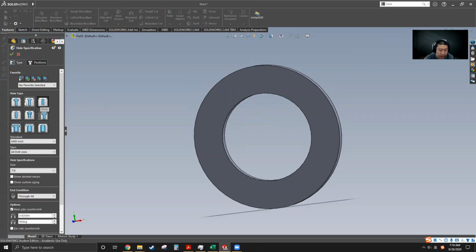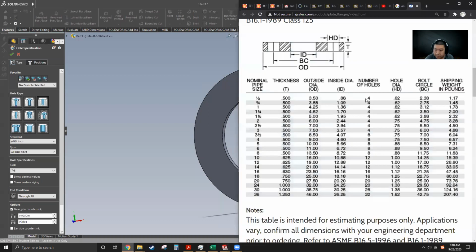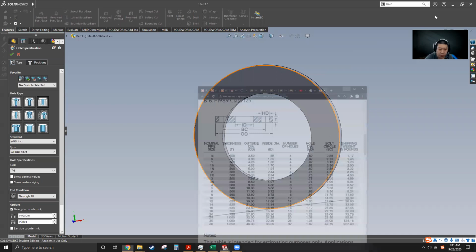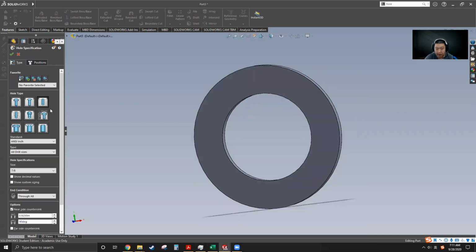You'll see right here different types of holes, like countersink or counterbore, and so on. The counterbore, tapped hole, straight tap, and the hole are very common. I have used those in person, and this time let's just do hole because from this picture you can see just through holes, right? So this time, it's pretty much no different than using the simple hole feature.